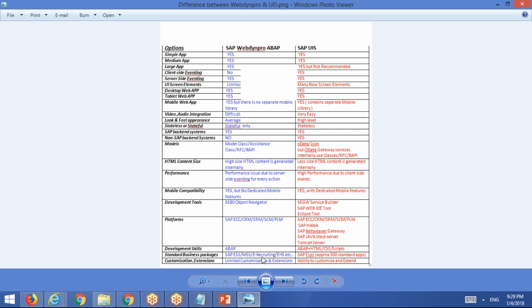So that's where the SAP Fiori consultant comes into existence. To go into Fiori, you need at least knowledge in SAP UI5. Without UI5, it is difficult to go to Fiori. So with customizations and extensions, you can extend the basic standard Fiori app, and you can customize it.